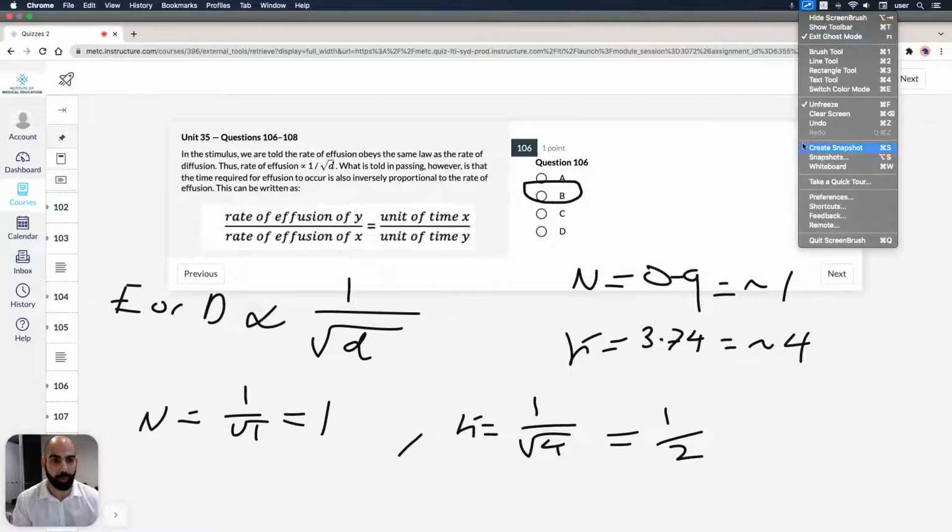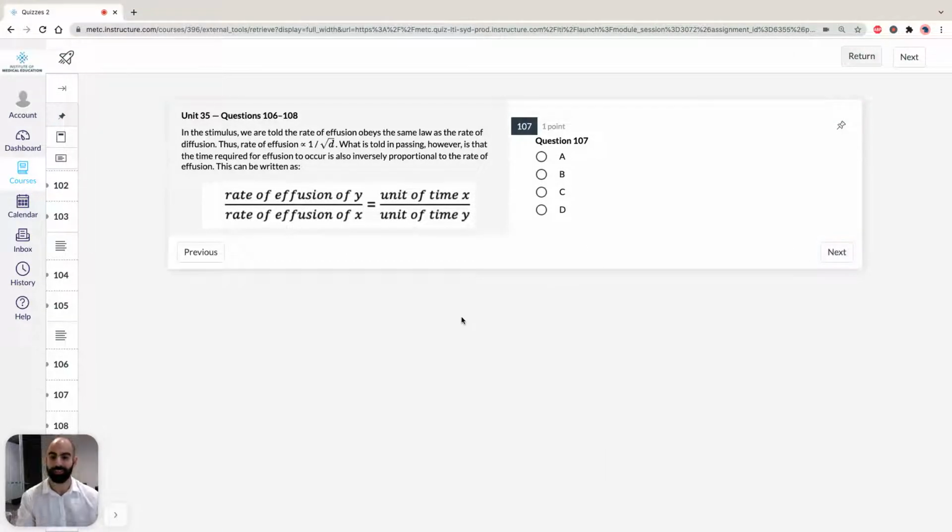Now if we move on to question 107, which I alluded to earlier in the intro, this question is a bit of a mind trick. It's a brain teaser, but if you work through it systematically, we can get the answer. We've got gases X and Y, with densities dx and dy, both measured at the same temperature and pressure, which means we can use Graham's law of effusion here. The gas is placed into an apparatus and the time taken for a certain volume to be released is measured. The time for gas X is Tx, and for gas Y is Ty.